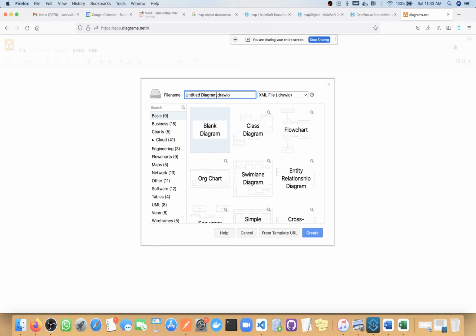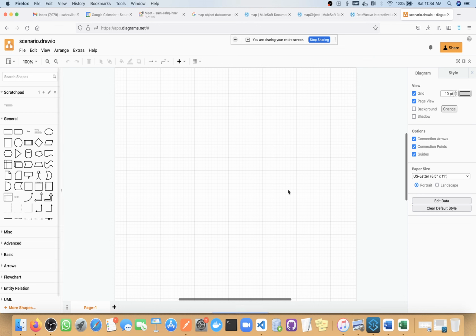So if any record fails, it will not stop the entire process. But in scatter gather, if one branch fails, then it will stop the execution. The entire scatter gather will fail. We can use try catch there. Yes, correct. So we can use a try catch block there.